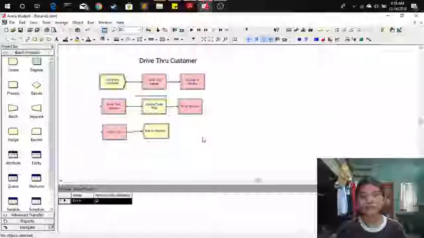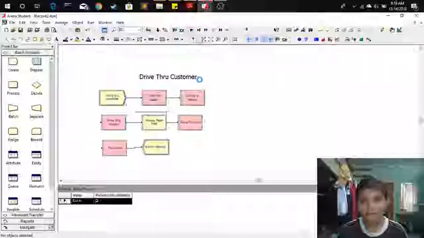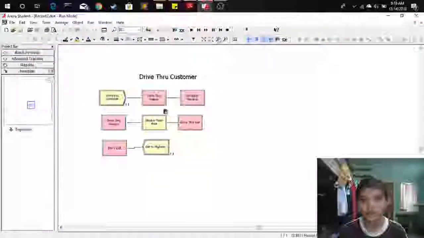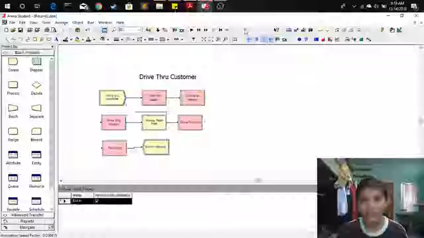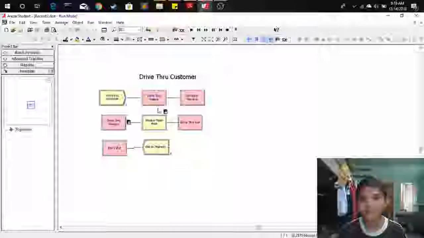Now I'm going to run this and let's see how it goes. So fast. You're going to minimize the speed factor so that you can see. As you can see, our entity is the paper. I don't like the picture of it, so we're going to change it.